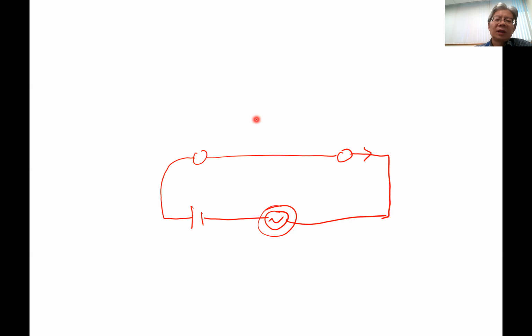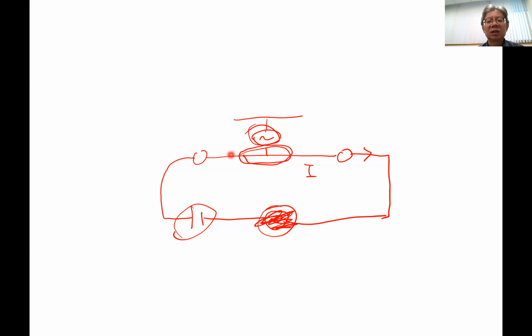However, if you have a three-terminal device, now you don't need to put your signal here, right? What you can do is connect your signal to this third terminal. If you can use this signal to control the current passing through this device, then your external power supply will provide the same level of bias to this device, but how much current can flow through this device is controlled by this third terminal. Your third terminal is connected to your signal. That's the reason why, if you can form a device such that a small change in this terminal gives you a very large change in this path of the circuit, you can amplify the signal.